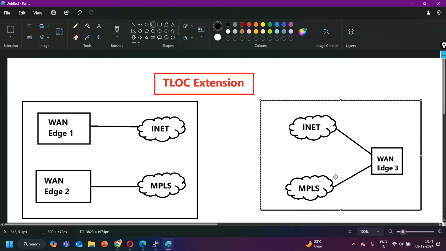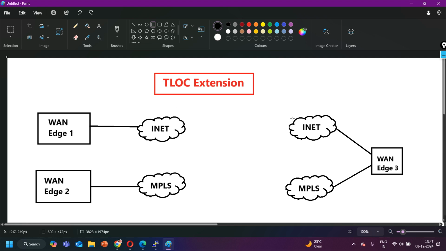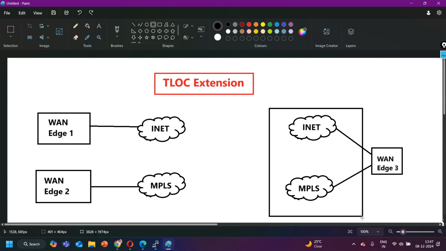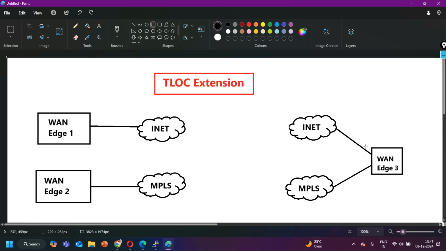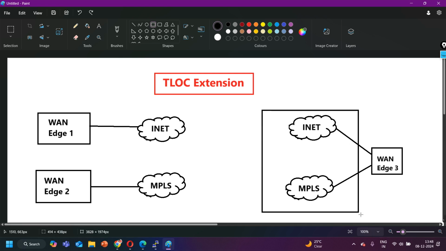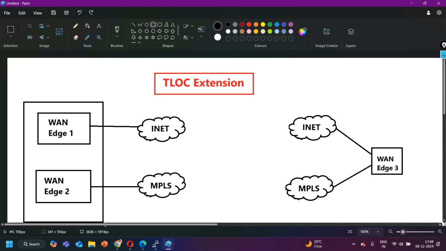The difference between these branches is, in branch 1 I have two managed devices and two transportation, but inside 2 I have two WAN circuits but one managed device. Here I have two WAN circuits but only one WAN edge device. So here I don't have any redundancy for the WAN edge device, but I have redundancy for the WAN circuit. Inside 1 I have redundancy for both the transport WAN circuit as well as WAN edge devices. These WAN edge devices can be vEdges or cEdges, Viptela or Cisco.